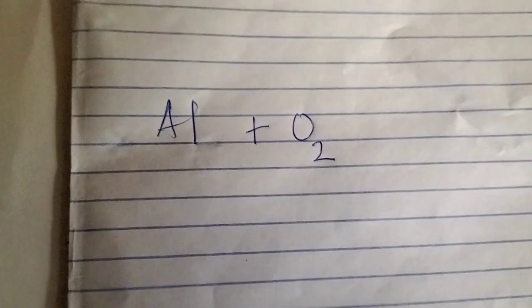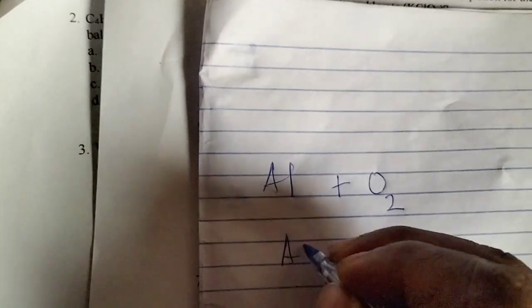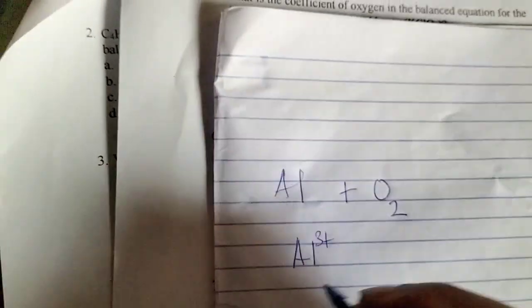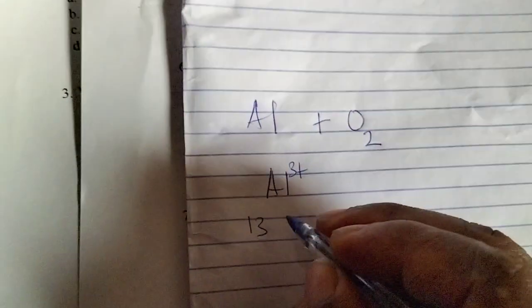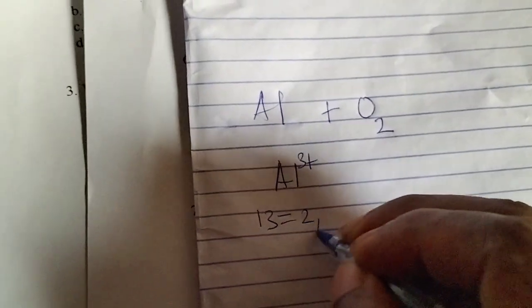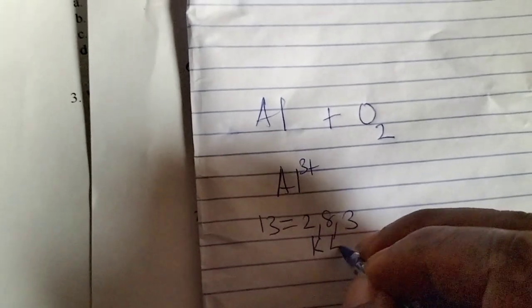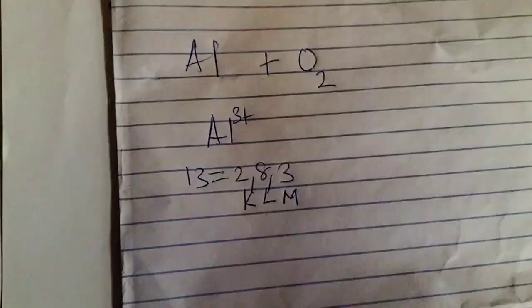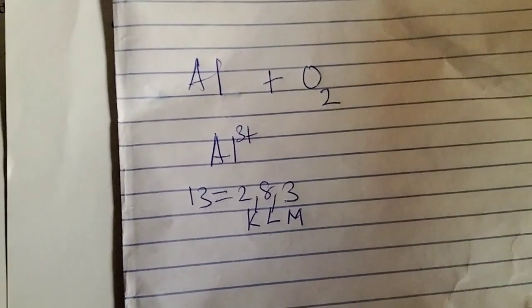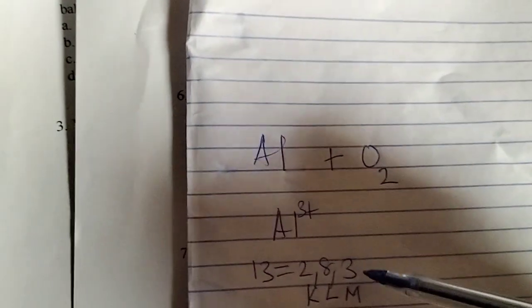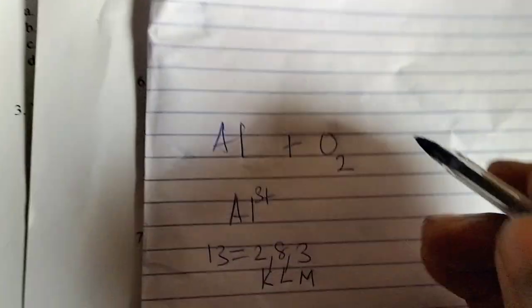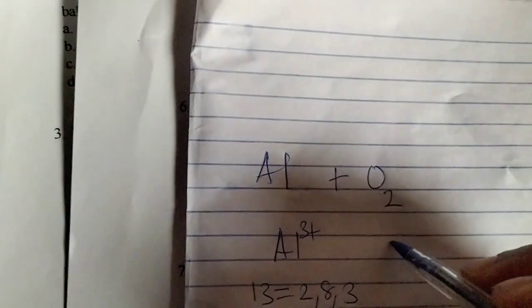So to get the product, the valency of aluminium is 3. The atomic number is 13. To write the electronic configuration, it is 2, 8, 3: 2 in the K shell, L shell 8, and then that is that. That means a metal. And for a metal, the valency is what you have in the outermost shell, that is 3. Then take only one atom of oxygen, that is O.